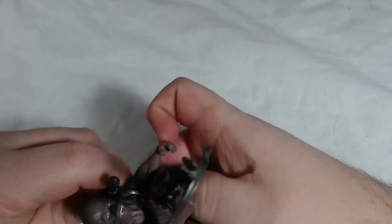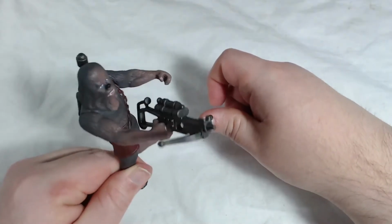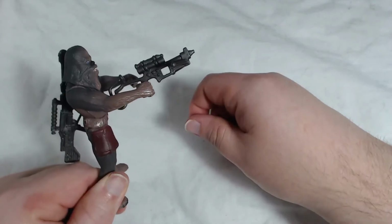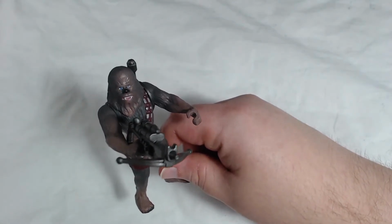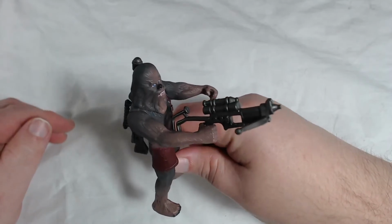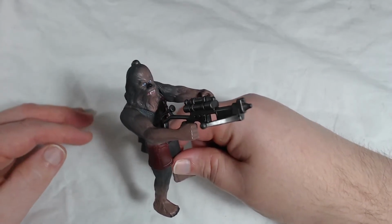But you can also take this shoulder strap, and there you got Chewie using his bowcaster, but he's got that heavy blaster rifle as a backup. So I think that's cool. A good way to display him with both weapons, where some of the other characters come with multiple weapons, but there's no way to really display them with both per se. I guess you could put one in each hand, but it'd look weird.